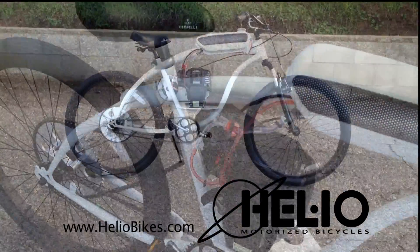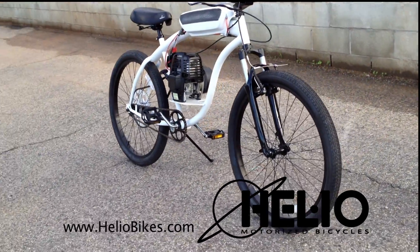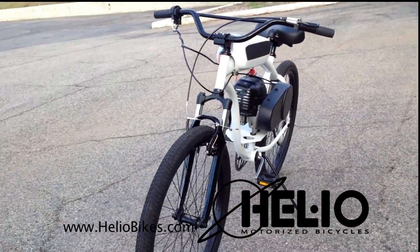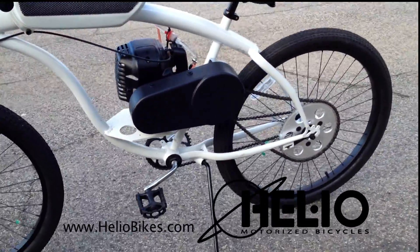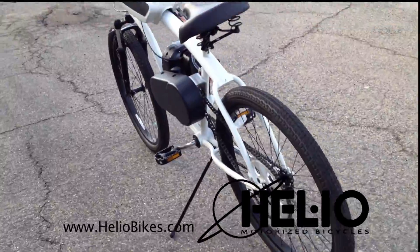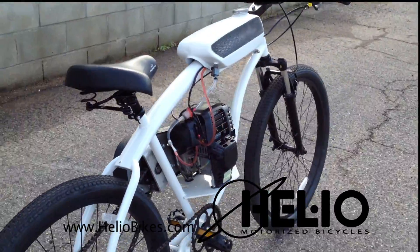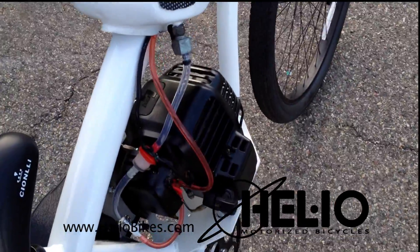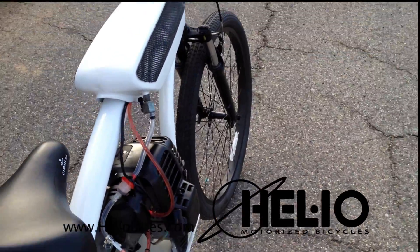We have many orders for the Robin pre-sale, which is great — thank you for those. We're settling into production to get those all done. We are also working on a superbike version called the Rocketeer, which is going to have a top tank instead of the tank underneath. The main drivetrain is already finished and we're super excited. Thanks for visiting heliobikes.com — please email us if you have any questions at sales@heliobikes.com.